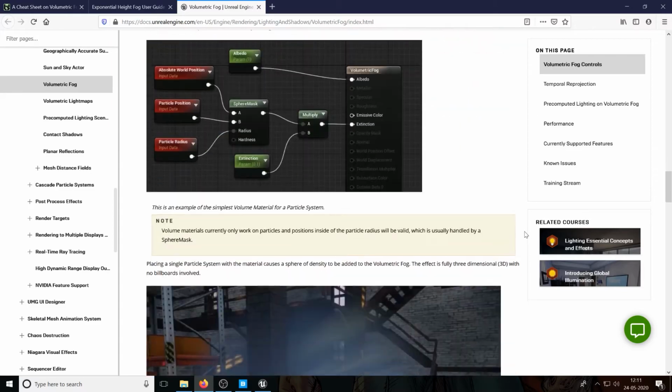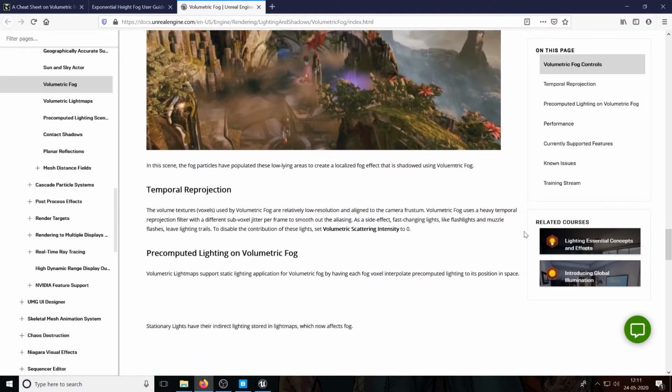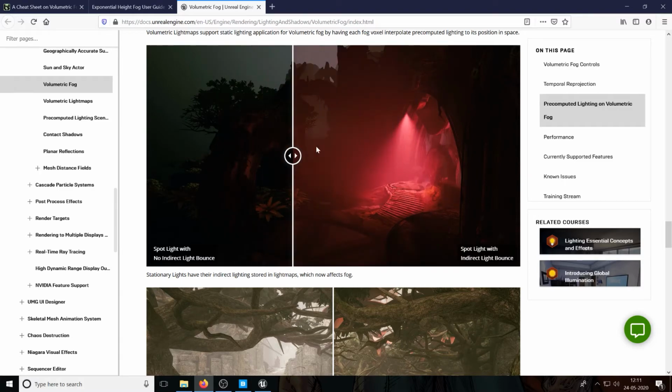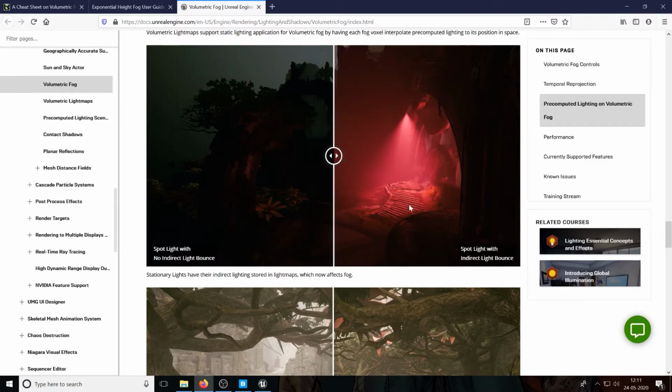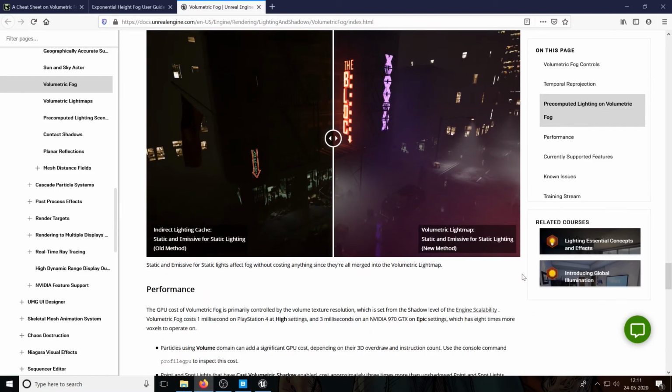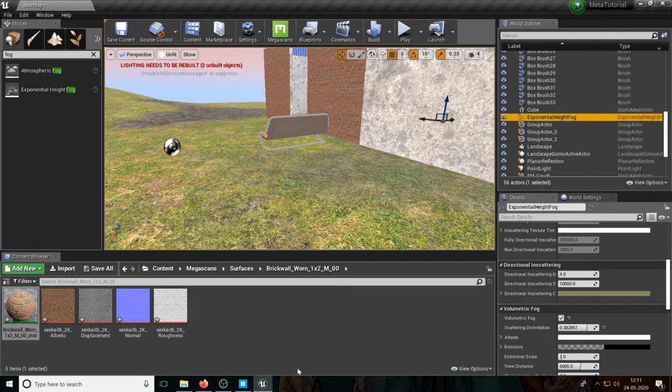That's how exponential height fogs primarily work with light. But I wanted you guys to go to this page, run through some of the examples so that you kind of understand what this really is about, and you can see before and after samples instead of me sitting and creating 10 levels and then showing you all the different settings.